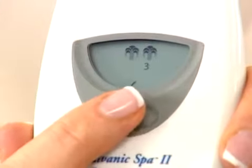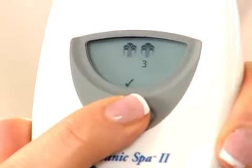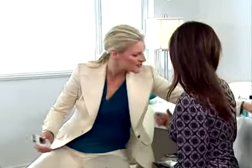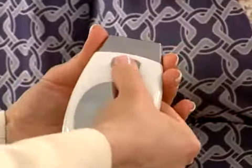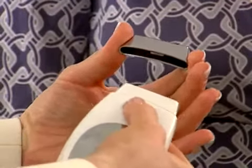Okay, so two beeps means we're finished. So you can turn the instrument off by pressing the selection button until the display is blank. Then remove any remaining product from the conductor and the instrument with a damp towel. You'll also want to remove the conductor and sanitize and dry the instrument thoroughly. To remove the conductor, press the release button while you hold the sides of the conductor.